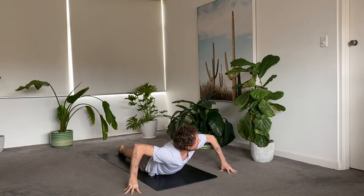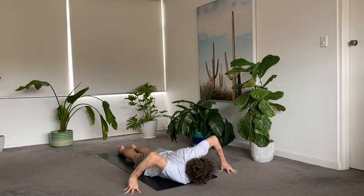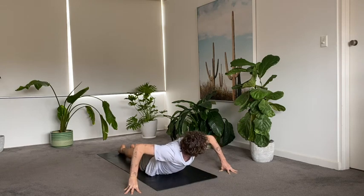And then listen up. Drop the right ear and the right shoulder to the ground. Gaze left on the exhale. Nice. Back through center. Find that buoyancy as you breathe in. Chest lifts. We'll go left side, left ear, left shoulder as you gaze right.